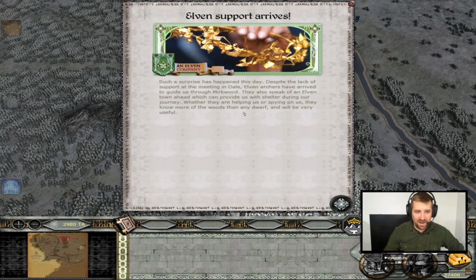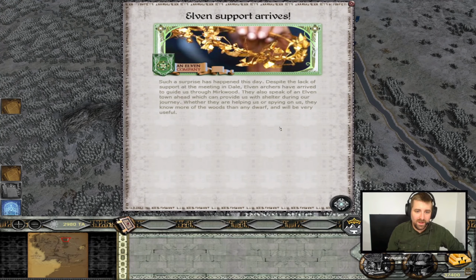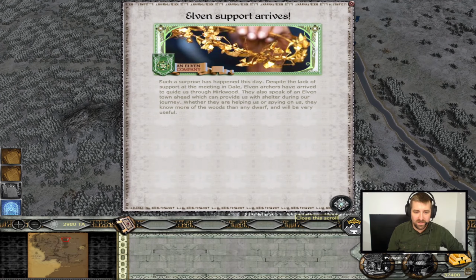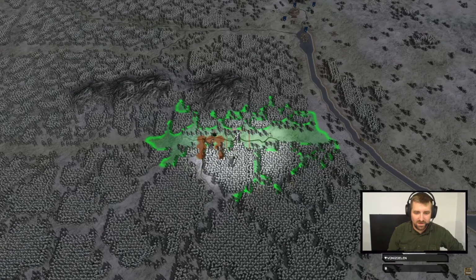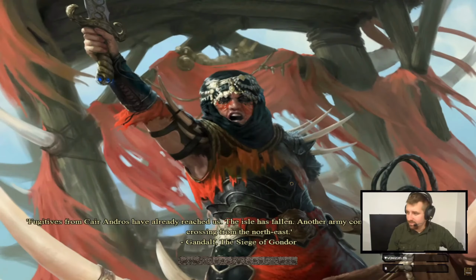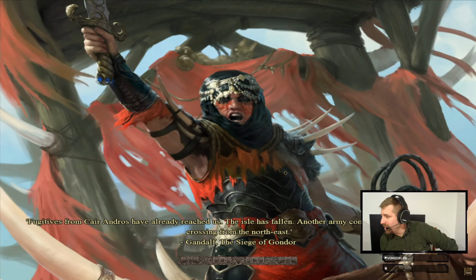More intense. We get Alvin's support. Alvin Archer's arrived to guide us through Mirkwood. I love this unit too that they give us. Love to see Battle for Middle Earth 2 assets worked into the deck.